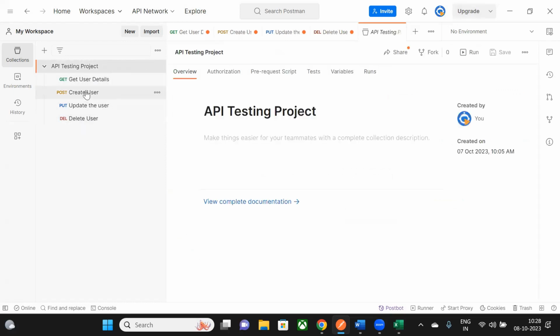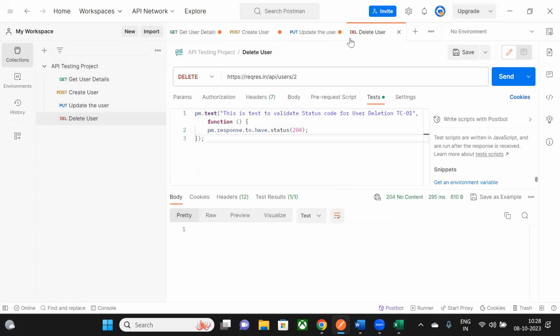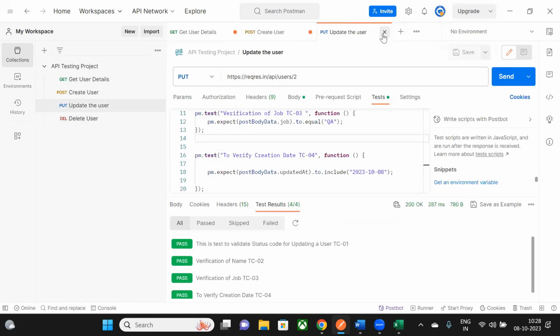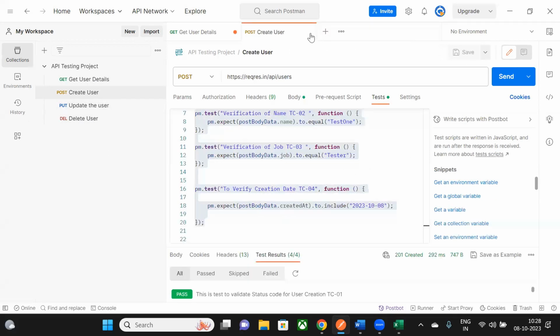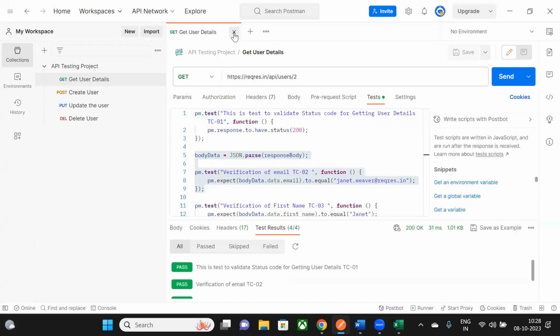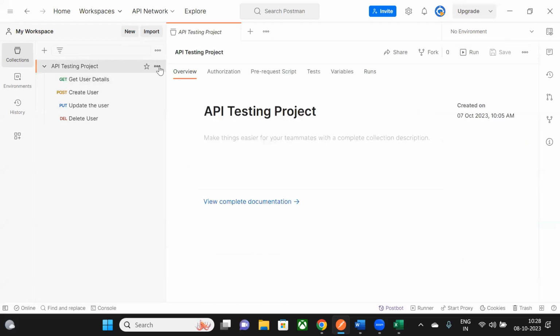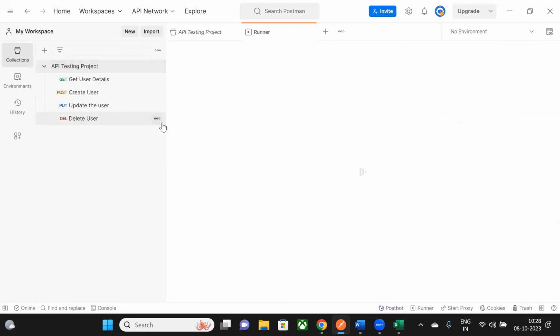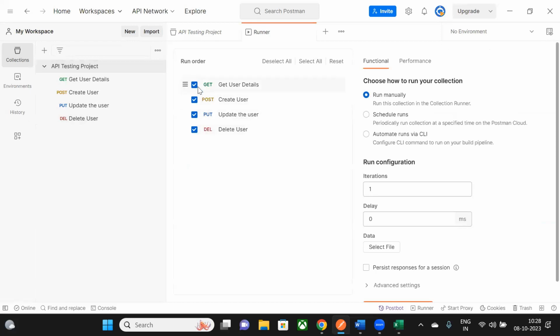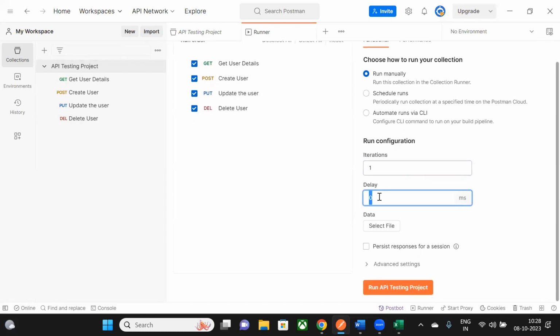So first we have to save all the changes which we have made. Now the changes are saved, and now we can run the collection and fetch the results. We select all the APIs, and let's say the iteration as 1.